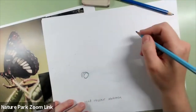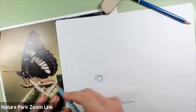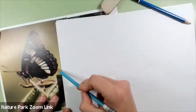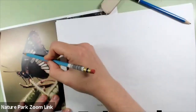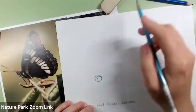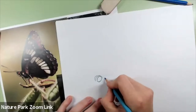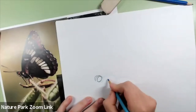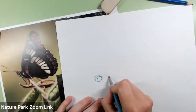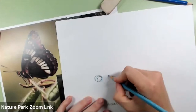Where are the wings gonna be? Because we are in profile view, like in this photo, we're gonna see a big wing and a smaller wing. So we're gonna draw this shape on this page. And you can draw the wings as big as you want. But I recommend that we start, they're gonna anchor at different places. So one is gonna anchor here and the other one a little bit behind. So I'm just making two circles so I know in my head.